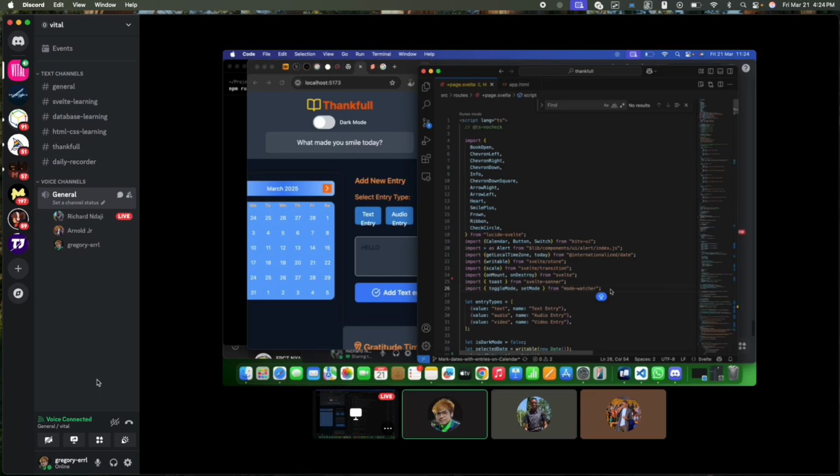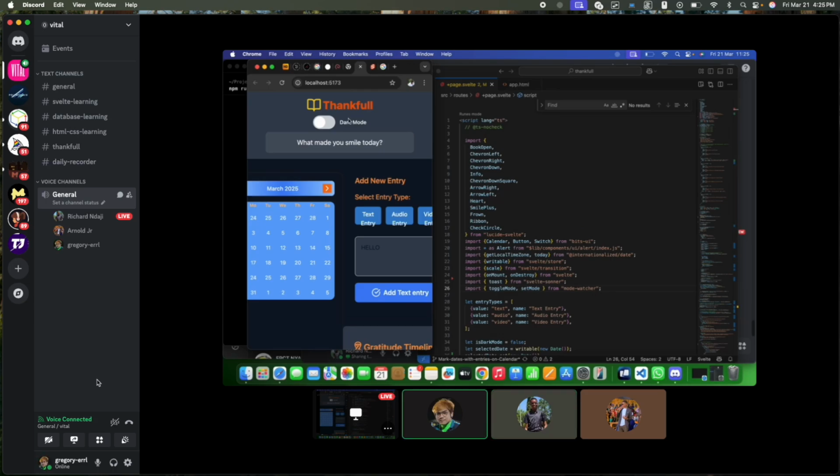So that's what Mode Watcher is, and in this particular page, you can see that we imported the functions toggle mode and set mode. Toggle mode is a function that basically switches between two modes, dark mode and light mode.